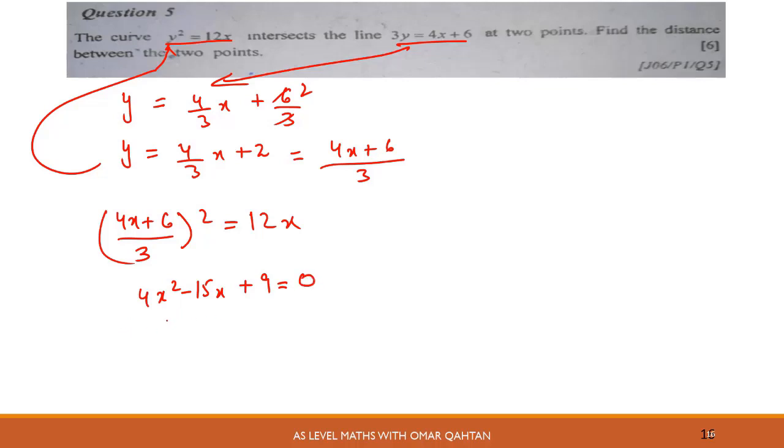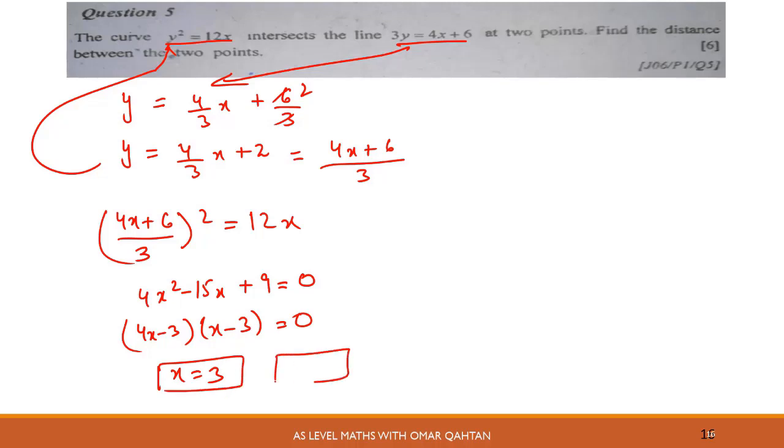Then obviously you have to apply the middle term breaking or the factorization method, or either you could use quadratic formula or completing the square method. It's all up to you. I would prefer to use middle term breaking here, and you can see how I taught middle term breaking in the previous videos. So 4x minus 3 into x minus 3 will be the roots, and I will substitute equals to 0, finding the value of x out of it, and x equals to 3 upon 4.